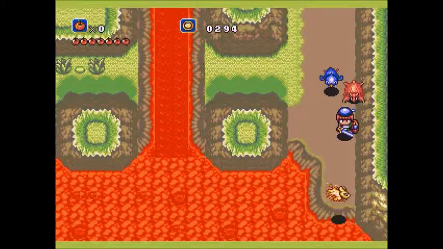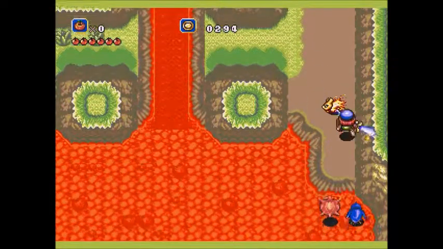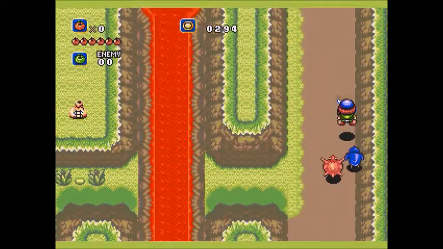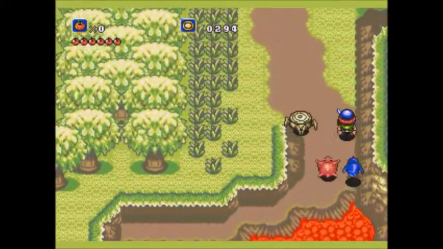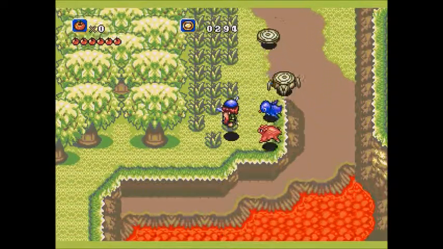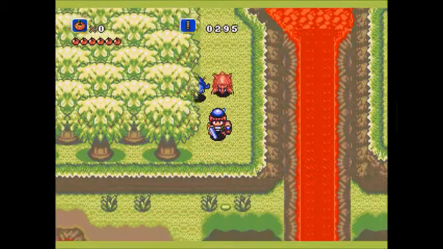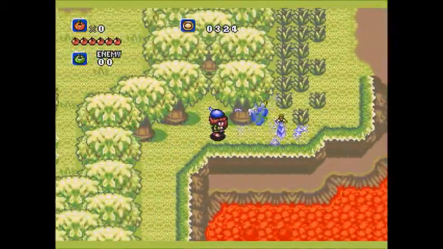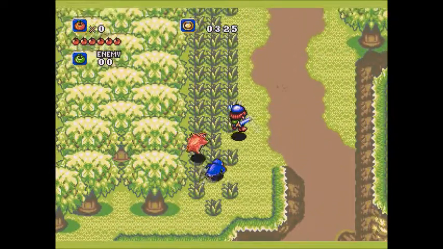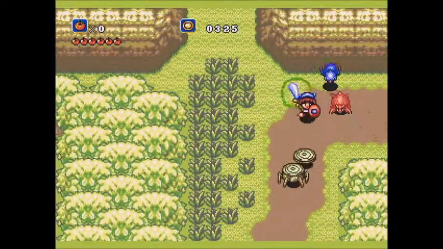Anything down here? No, just another pig. Oh, dang it. Too close to the edge. Okay, kind of a tricky jump, but should be able to make it. Let's go get our money. So we got tree stumps, caterpillars, and fire pigs. Was there anything else? No, that does it. Oh, well, it's something, I suppose.